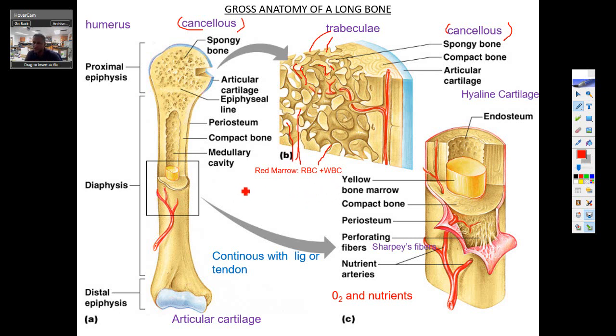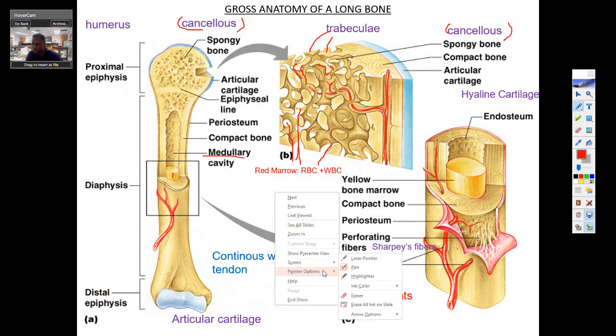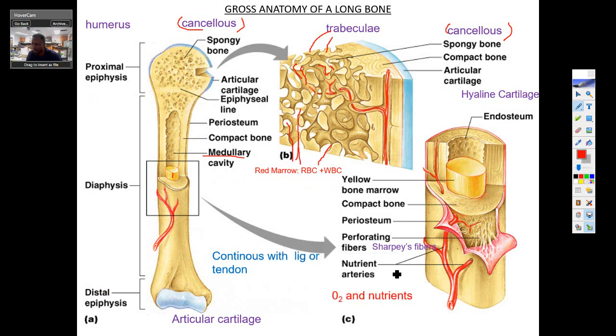All right, let's see. What else do we want to label here? So we've got the epiphysis, the diaphysis, okay? The marrow cavity that your textbook calls it, we're actually calling that the medullary cavity. So this cavity is filled with this yellow marrow. I'm going to change my ink color here. All right, the articular cartilage, that's this right here. You see the articular cartilage here. And the articular cartilage, let's do this. That goes with this here. All right, that is hyaline cartilage.